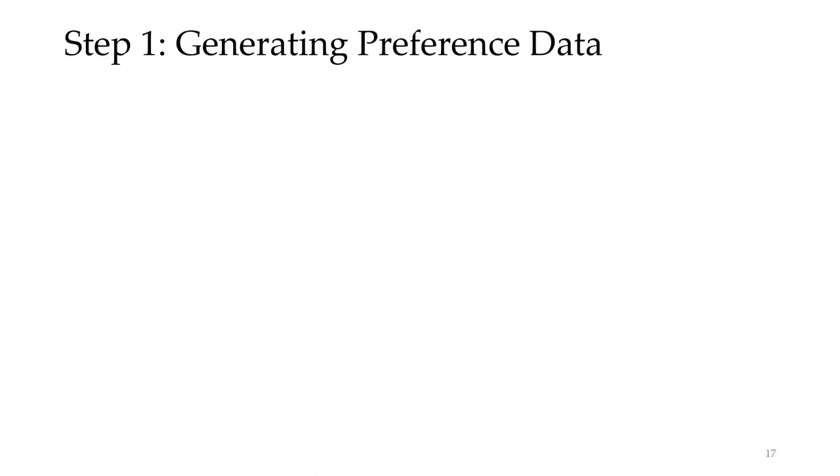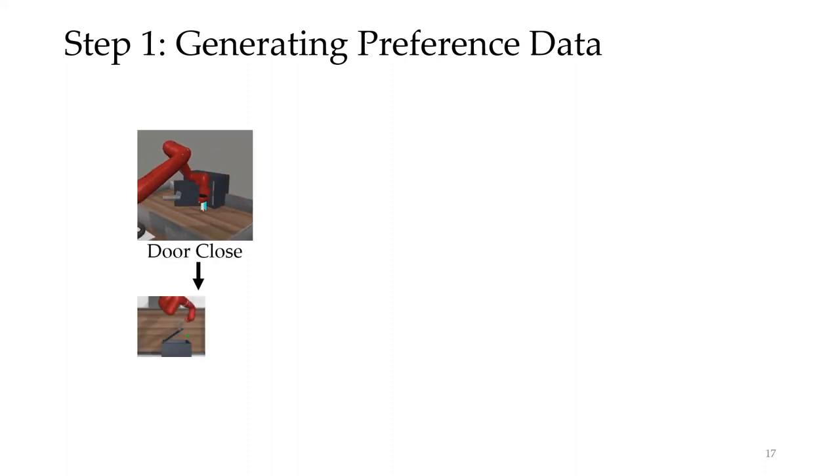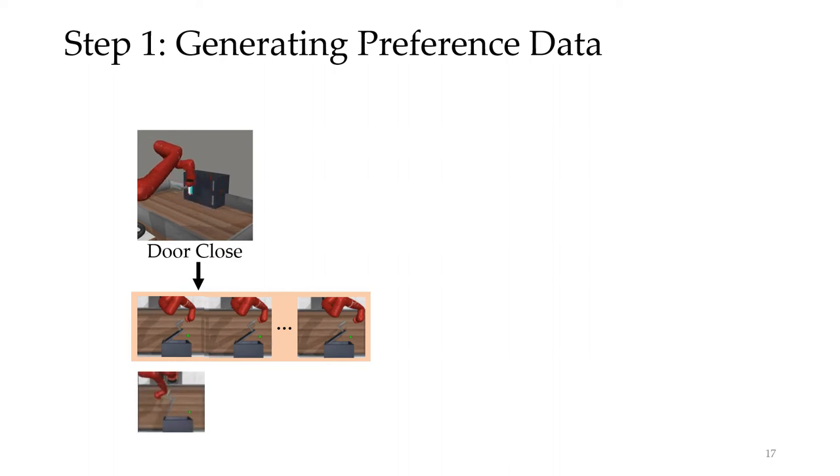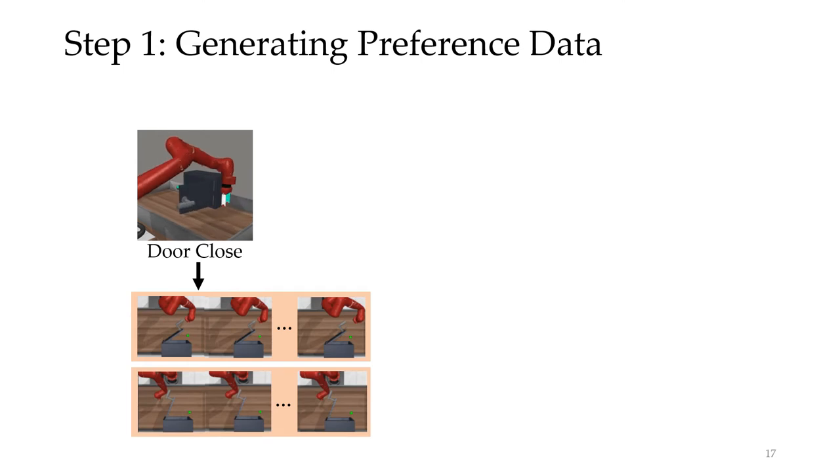Let's talk about how we do this. The first step is to generate a multi-task preference dataset. We can take an existing task, like closing a door, and extract behavior segments. In this first step, we see a robot reaching towards the door, leaving that door at this half-closed position. The door remains in largely the same position, but it's sort of at this half-closed angle. This might be one segment. In the second segment, we see that the door is much more open, and as the segment proceeds, we see that the position of the door hasn't changed, and it remains at this more open position. For this task, we might conclude that the first segment is better, as we're trying to get the robot to close the door.